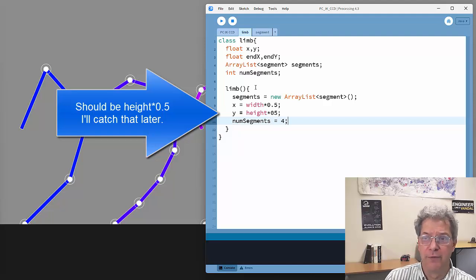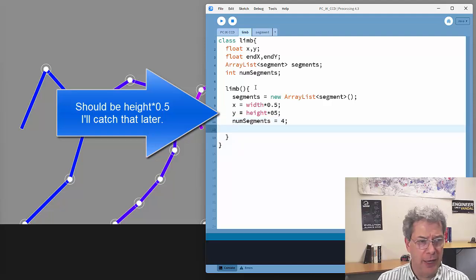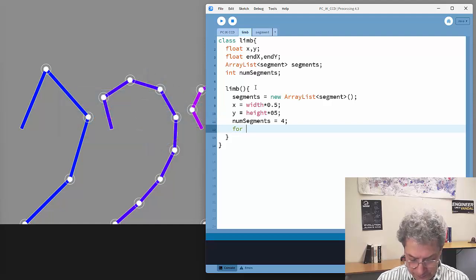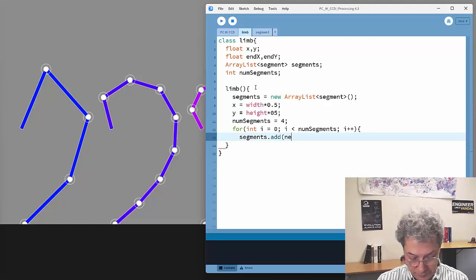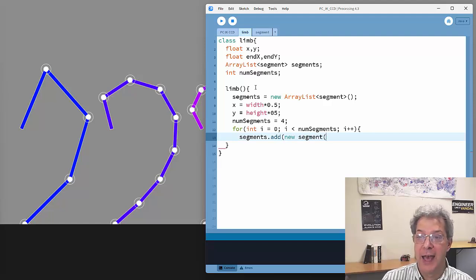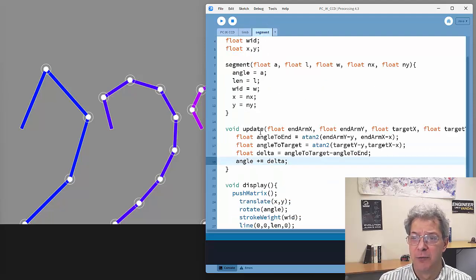I'll start with 4 segments, and now I can go ahead and add them all to the limb. So I'm just going to add a series of new segments to my limb. I just need to make sure that I pass in the right arguments for my constructor here. So I need to pass in an angle, a length, a width, and then the XY location.